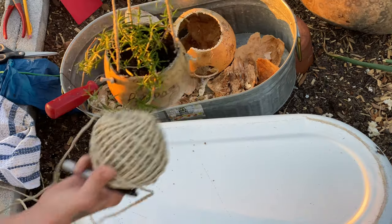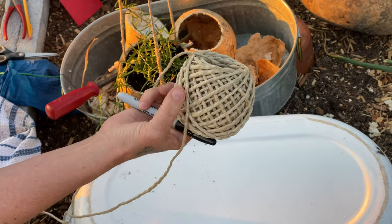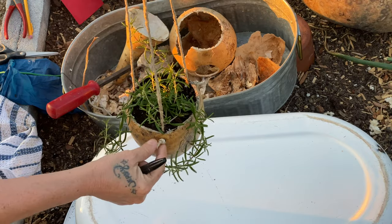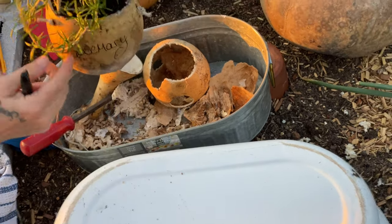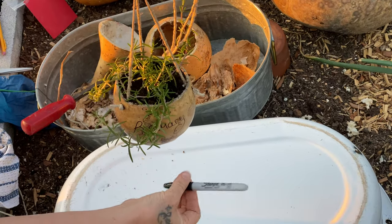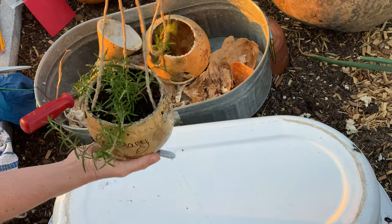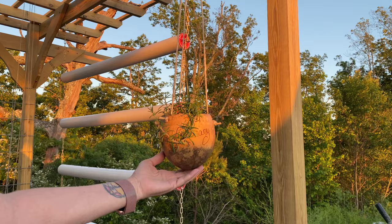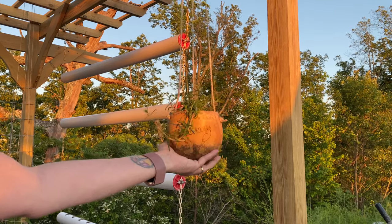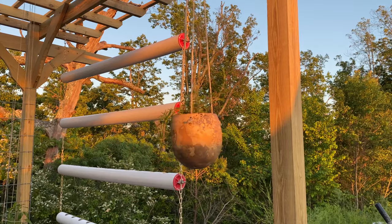And we are back. I decided to use a heavier hemp versus jute for this planter. I fed the three cords as long as I thought I would want, knotted on the outside. I do not have nice handwriting, but if you write what is in there with a permanent magic marker, it will definitely stay on the outside. Let's go over and hang it in the garden. And that one is done — little drainage holes in the bottom. It's actually very light, not heavy. That is so cute. Let's move on to the next one.